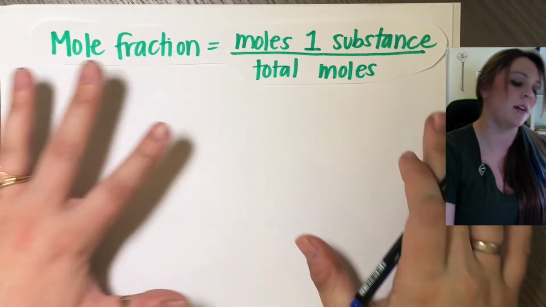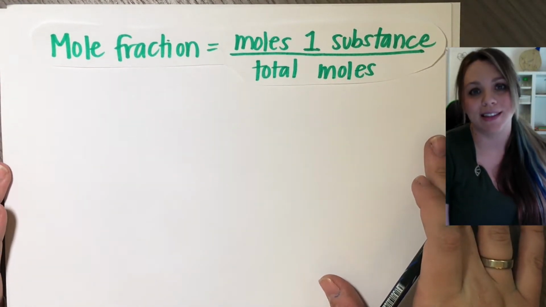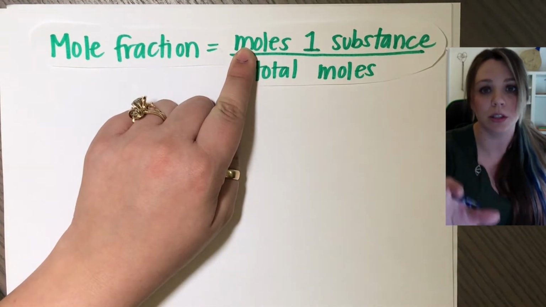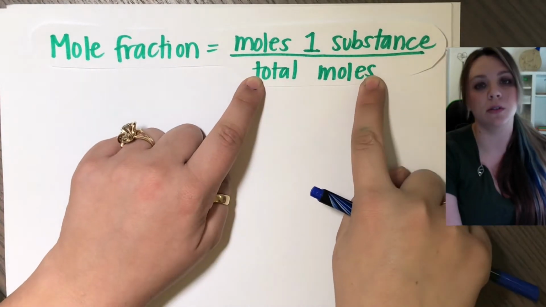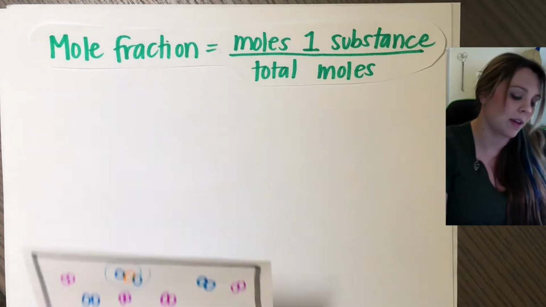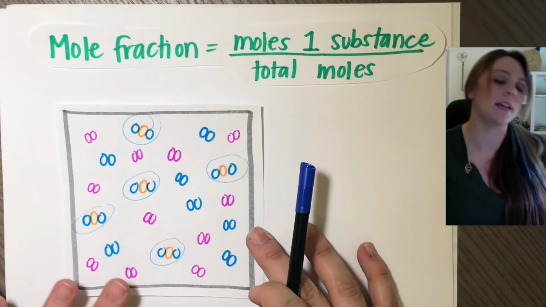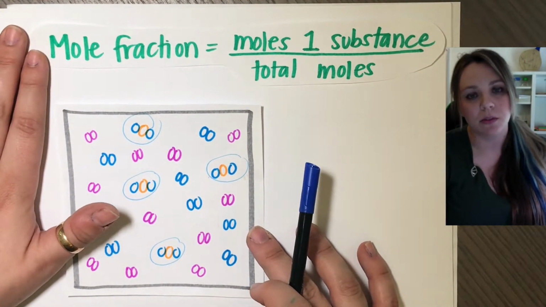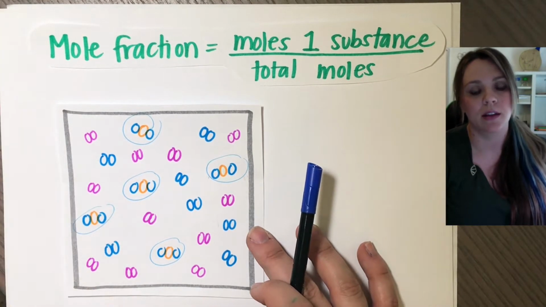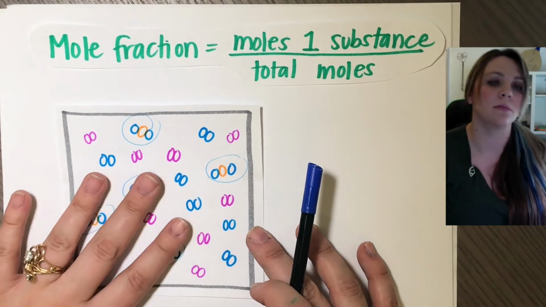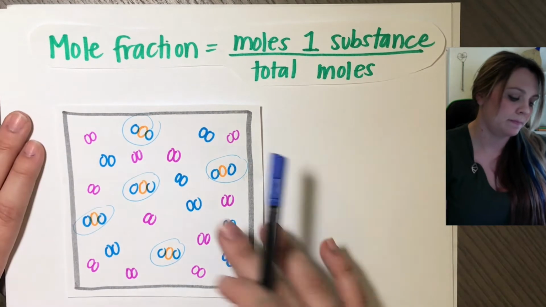So here we go. All right, we're going to start with mole fraction. Mole fraction is really easy. It's a fraction of the amount of moles of one substance in your solution divided by the total moles of your full solution. The most common way that this is used is when we talk about gases. If you have a gas chamber, or a mixture of gases, mole fraction is really useful in chem because it helps us identify the partial pressures of each gas. We can use mole fraction to do some cool things with gases. We'll look at this in just a second.